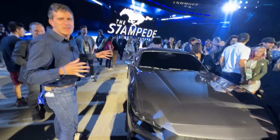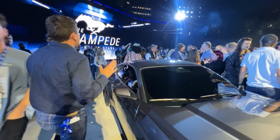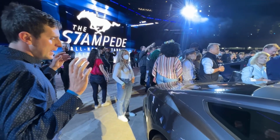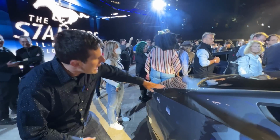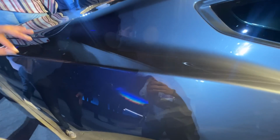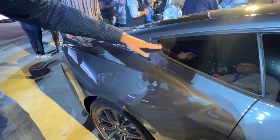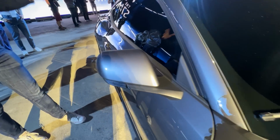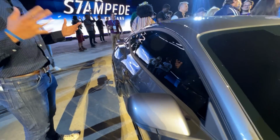Now they were saying that dimensionally, it's pretty much identical to the current 6th generation, but the way they sculpted the rear hips, the way that this flows from horizontal to this really crisp line, is supposed to give it a much wider, lower stance. They've lowered the belt line quite a bit compared to the current model as well, and they say it's much easier to get in and out of the cockpit while wearing a helmet.